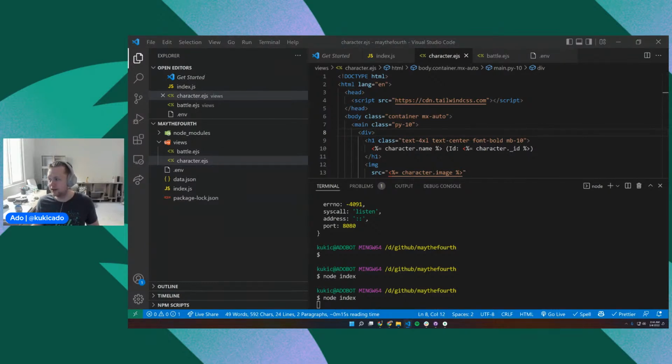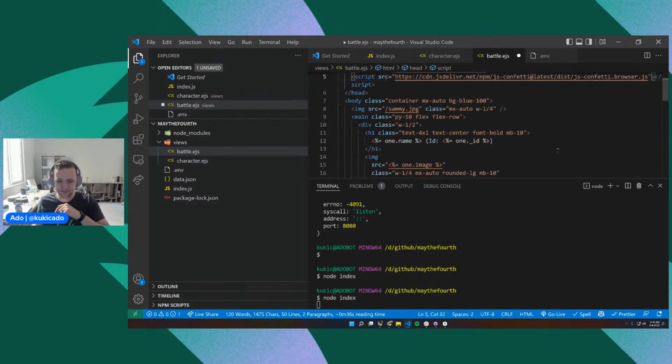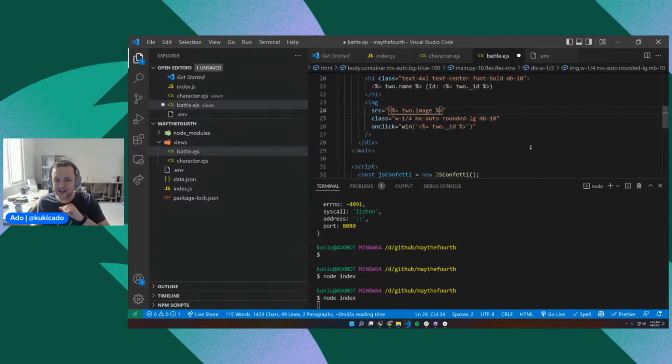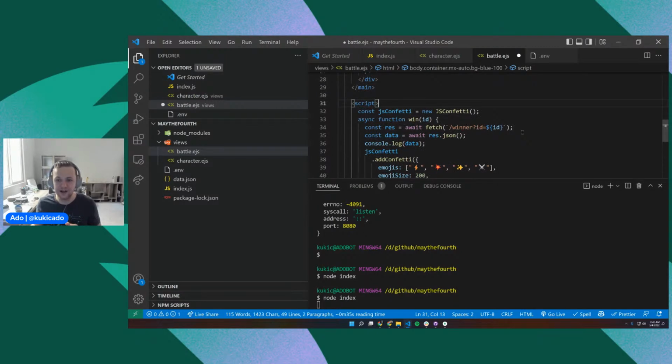And then for our battle as well, I'm just going to copy and paste and explain to you what the code looks like. So again, we're going to be bringing in Tailwind CSS to have a nice UI. We're also going to bring in this JavaScript confetti library just so that when we do have a winner, we can have some fanfare for the winner. And then, actually, we could remove Sammy here. We're going to have two characters. So character 1, their name and their ID, as well as their image. Character 2 with their name, ID, and image. And then this on-click function called win. So whichever character you select is going to win the battle, if you will. And then we have just a little bit of JavaScript to handle our winner. So we're going to instantiate that JavaScript confetti library.